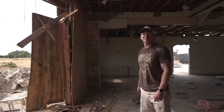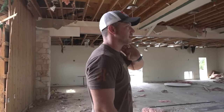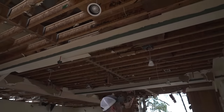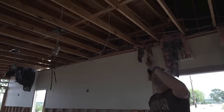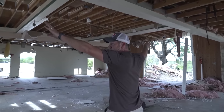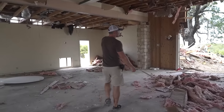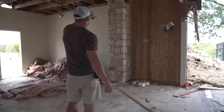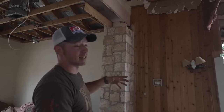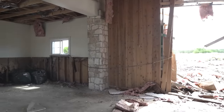I didn't even see that wall there - that's a shame because I was going to keep this building. But since my foot slipped on the accelerator pedal, I might as well knock it over. This building has got some big support beams, supported on rock columns. Inside the rock columns are basically giant pillars of concrete - they fill a cardboard tube with concrete, pump it with rebar and metal. Those four posts are holding up the whole inside part of this two-story building. We put a chain around one - I don't know if a chain behind the five-ton will rip it out, but I know how to find out.